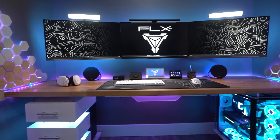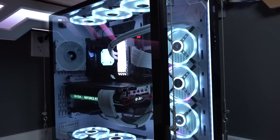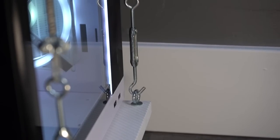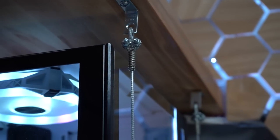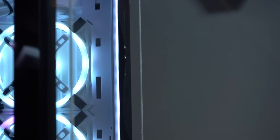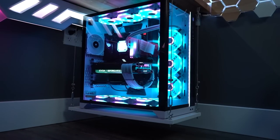Because the triple monitors span the entire length of the desktop, there was no room for my PC to sit on top. So I came up with this idea to suspend the PC under the desk, still giving the illusion that everything is floating. Building this was actually very simple — it basically consists of a wood plank, steel cabling, eye bolts, and turnbuckles. I've had a lot of people express their concerns with this, and I wasn't 100% convinced either at first. However, I've had it like this for two years with no issues. I'd only do it if your desktop is actual solid wood and not particle board or chipboard like some IKEA desktops.